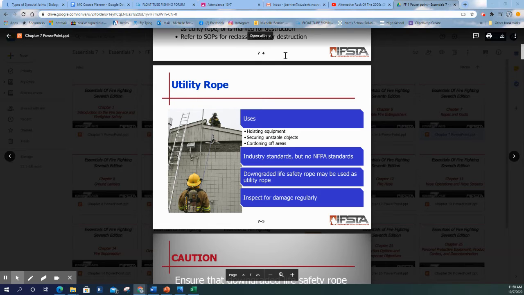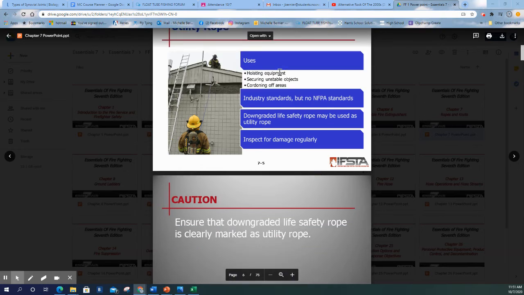And the reason that rope has been downgraded to utility rope is because it had some mold on it, had some rot in it. Inside the bag, before it actually got put out into use, it got wet, and the rope, since it wasn't being cleaned properly, ended up getting a little bit of mold on, which is easy to clean off, but it's been damaged and it can't be used as life safety anymore. So some of the rope you'll get, it doesn't have mold on it, trust me, but it's no longer life safety. It is now utility. That's why I've cut it down.